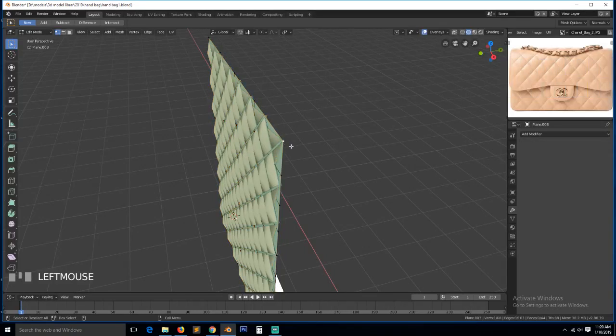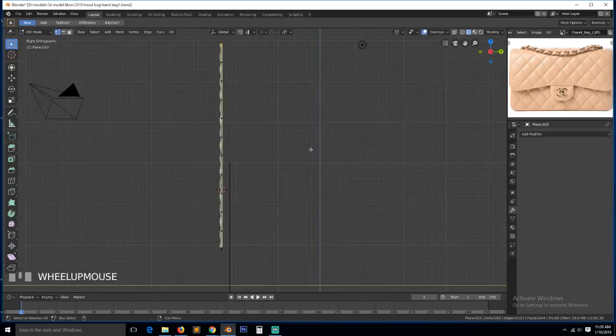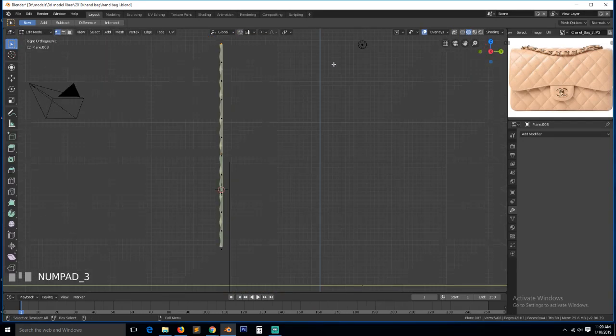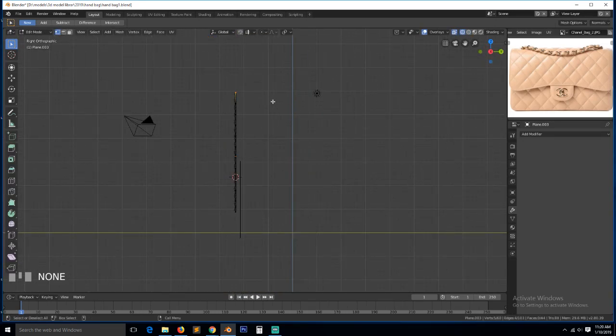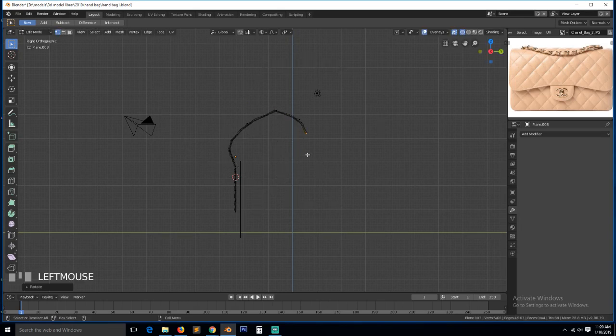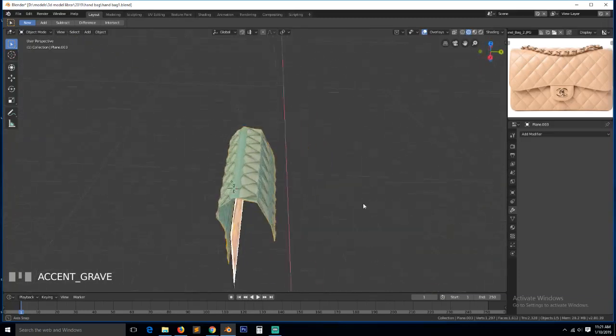Now if we start editing this, you can see it is linked to the other object. So now let's see how to bend this. There are a few ways you can edit this directly. Maybe turn on proportional editing and move these around until you get the shape you're looking for. You can see these bends will bend right.